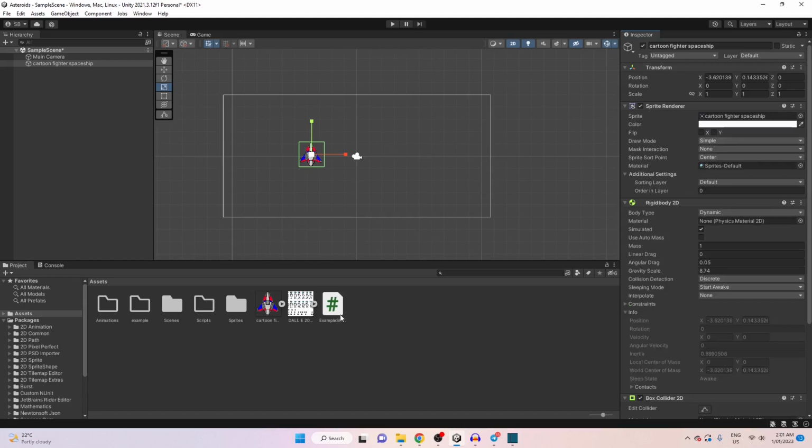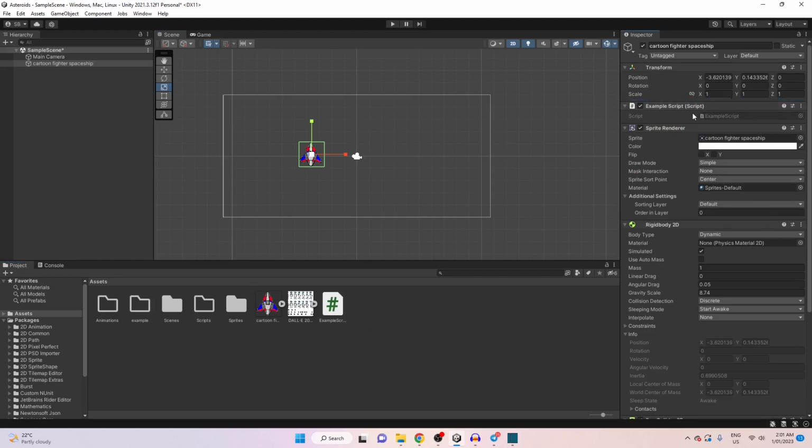And if I wanted to, I could also add a script if I wanted to create a custom script to control or to add some sort of feature to this game object. I can place it somewhere here on the screen, and if I were to play that, it would enact the script. So that's a very short introduction to the inspector.